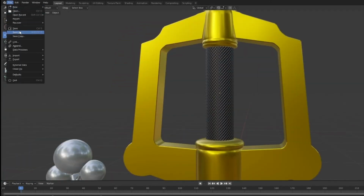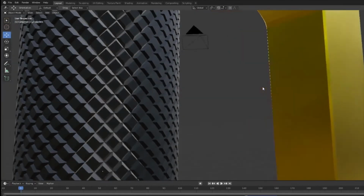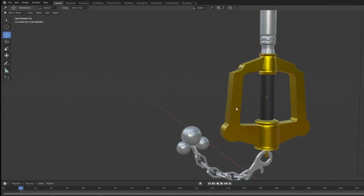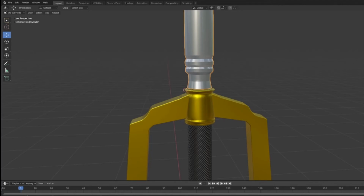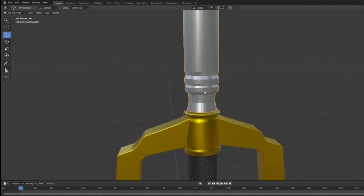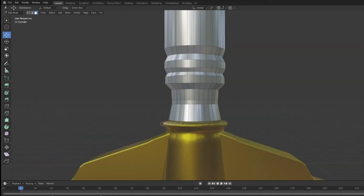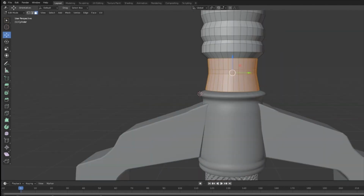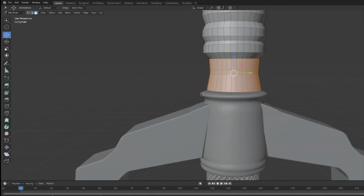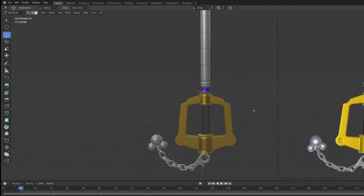So now we're moving on to step 10, which is adding the remaining details in the model and the materials left. I did leave this area alone. We need to add the blue into this area. Make sure to go in wireframe mode to select all the faces. So I'm just creating the blue metallic color, selecting all the faces, and I'm adding that blue onto there, just to those faces.